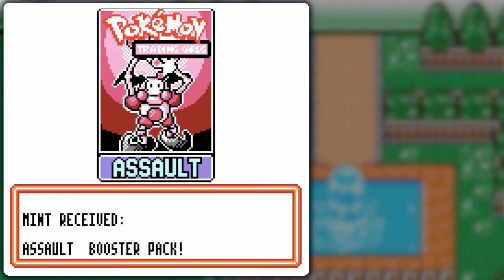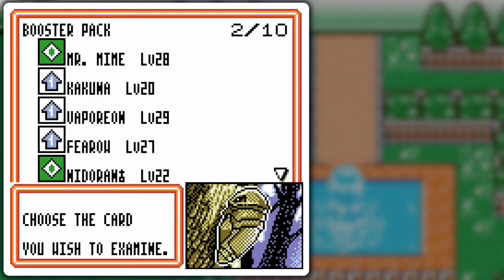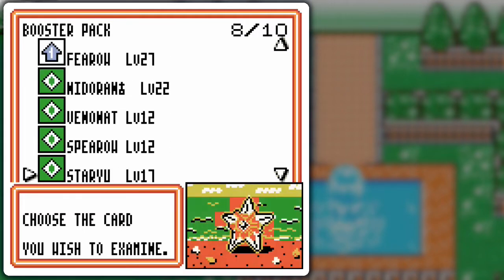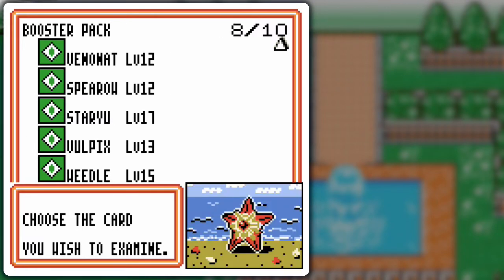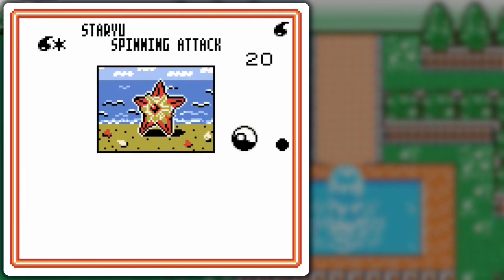Assault Booster Pack! I think you can get Pidgeys in this pack as well, but we kind of have all the Pidgeys we need right now anyway. Maybe you can get the extras, I don't know. It's so weird, I was getting more excited over the Pidgeys than I was rare cards just for the sake of game progress.